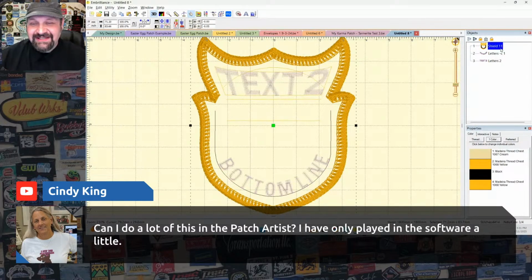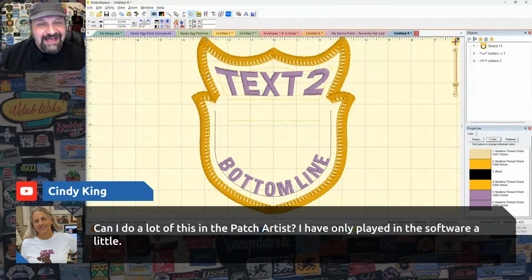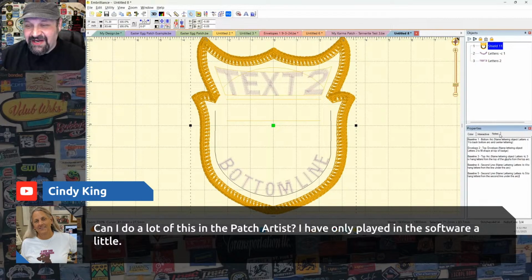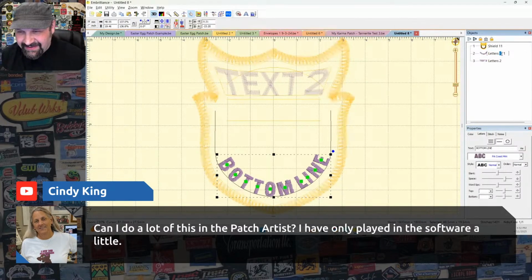If I select this in shield 11, we see that text 2 right here is warping into that top side that's there because it's got an envelope. It's got a shape that it's adhering to. But we can see this curve in here. If we check our notes, we can also see that there is a top arc on something called baseline 3. So if we name the object letters LC3 here, which we can do, we get into our letters and call this letters LC3. So I'm going to attach it to that baseline.